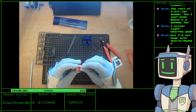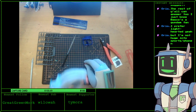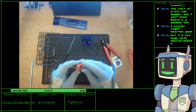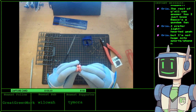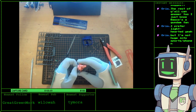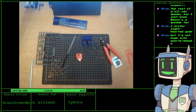Let's see, it's like... What the fuck? Hang on, I need to lift this up again. It's like asking me to flip it down. Oh, okay. This is a really weird mechanism. I don't think that's actually securely in there, really. So, it is what it is. We'll leave it for now.